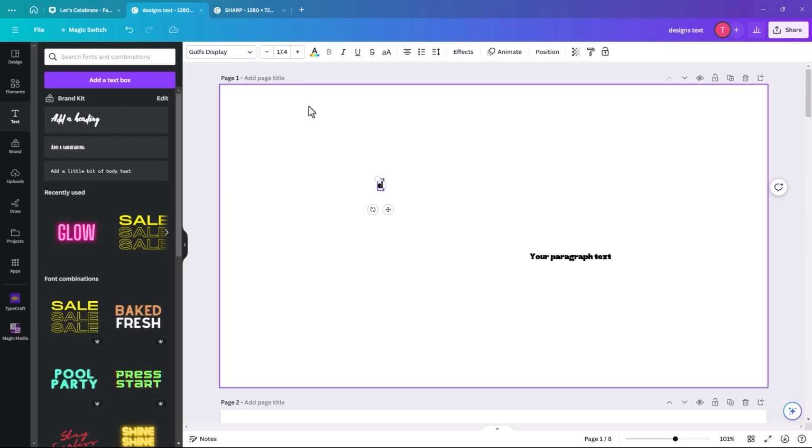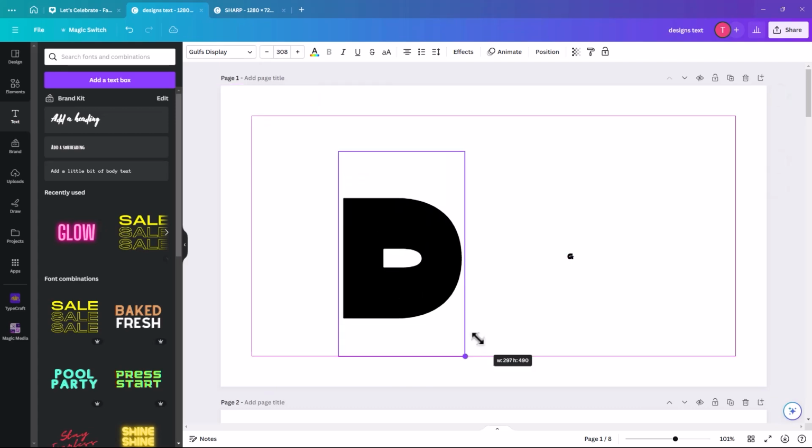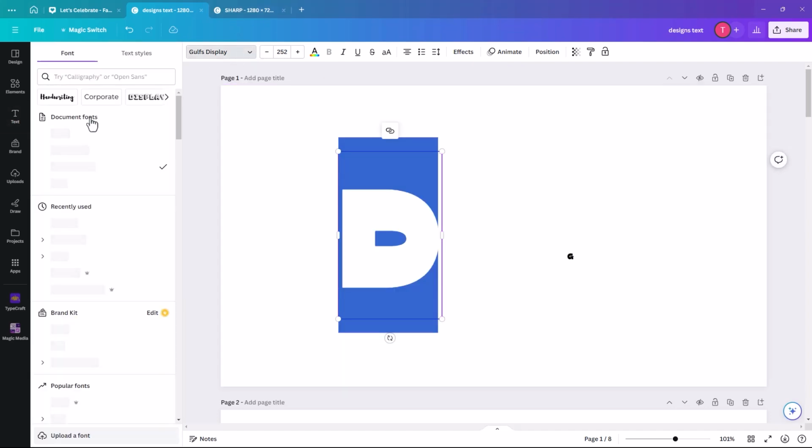So I need two letters. We're just going to use D and G, and I'm just going to make them bigger, and I'm going to select two different font types.